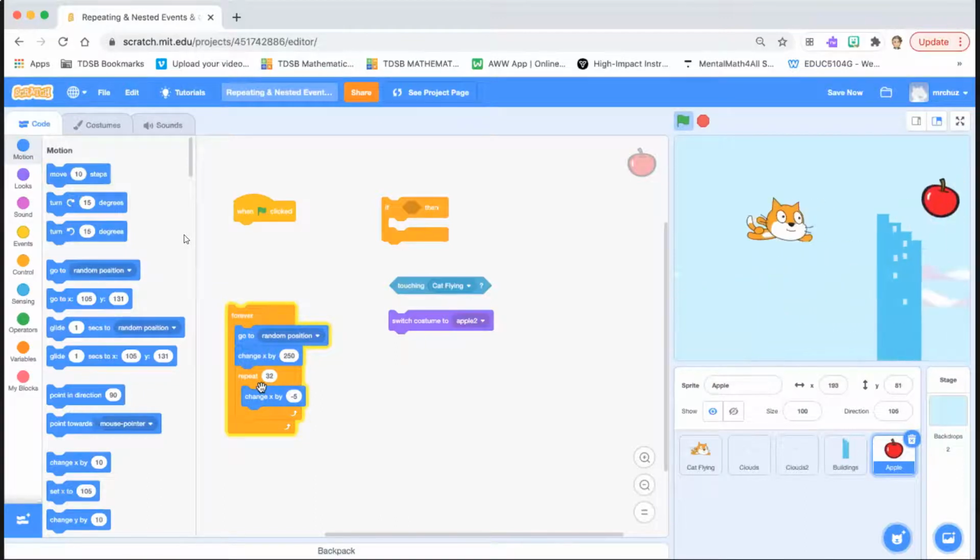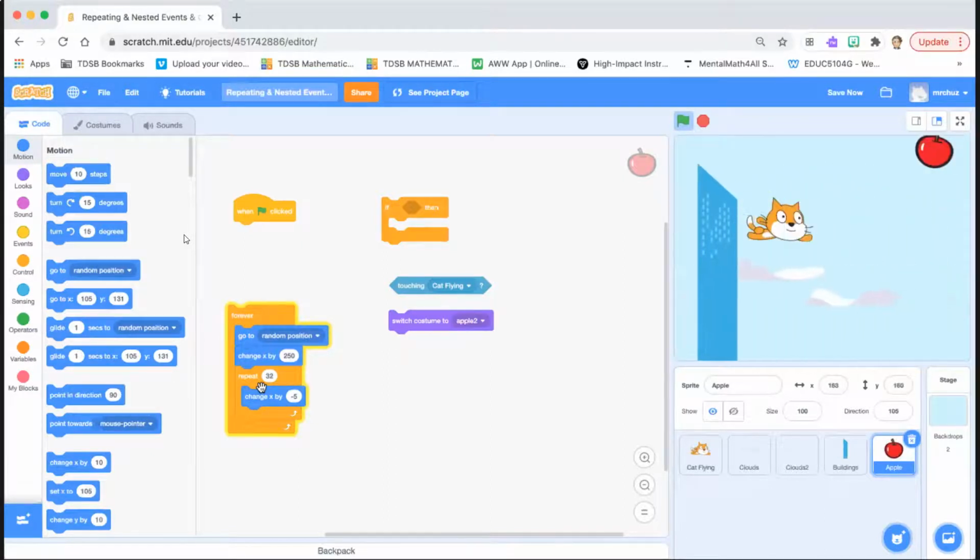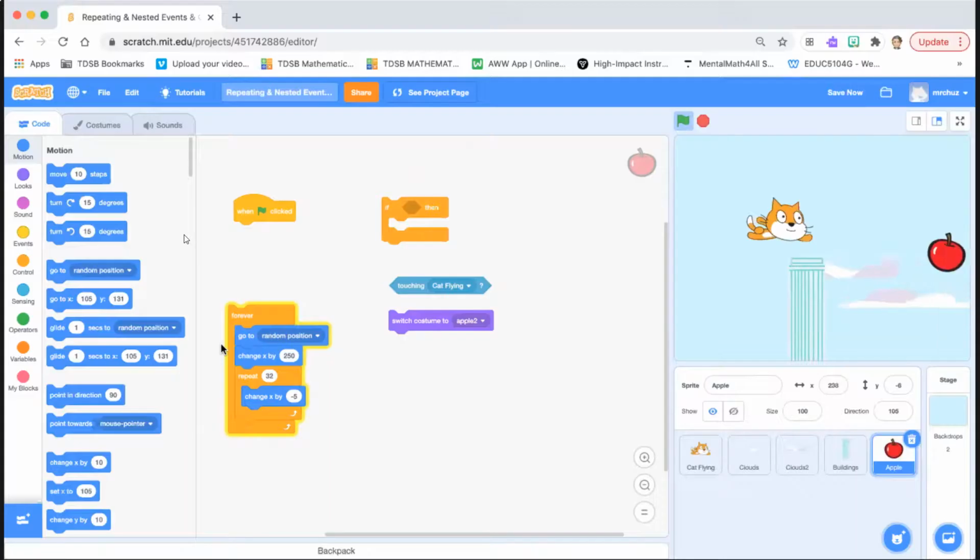This is like it can move in that -5, but 32 repeats. So that's why it's really not making its way all the way to the left side of the screen. Yeah, that's some good observation there.